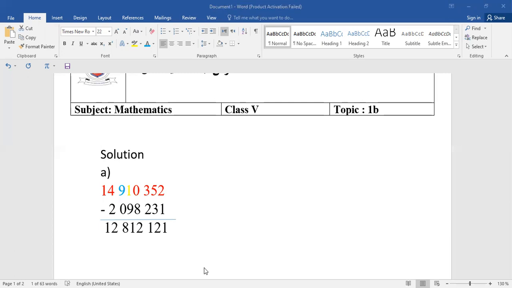Now let's talk about part B. Part B is, after Faisalabad, which city has the most number of people? So for this, you need to look at the population of Faisalabad. After Faisalabad, you have to check which city has more population. So here, if you see, after Faisalabad, Rawalpindi has the more population. Now Rawalpindi has the more number of people living in it after Faisalabad. Now let's come to the second part of this question. The second part of this question is, how many people altogether live in this city and Faisalabad?